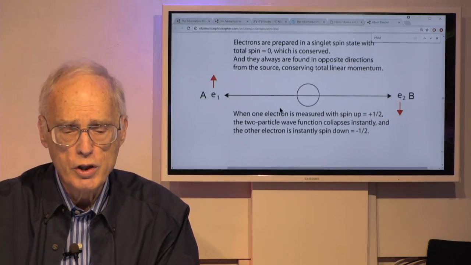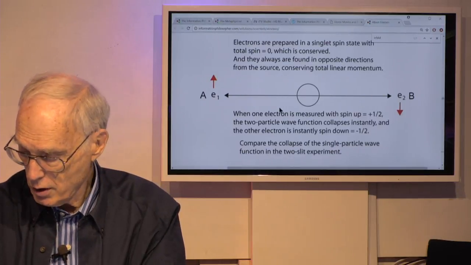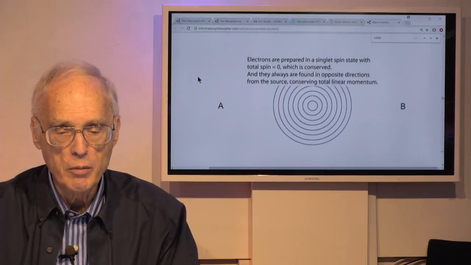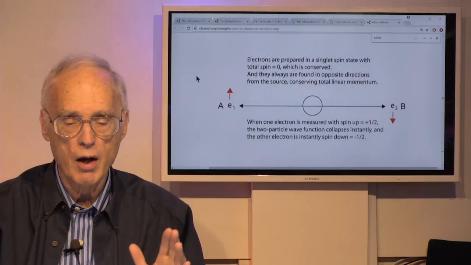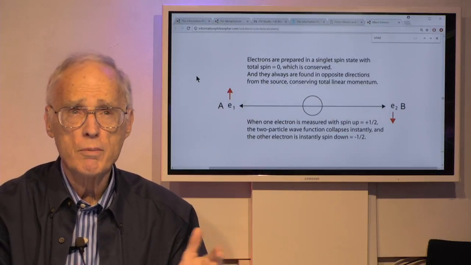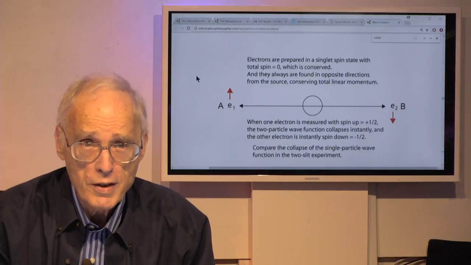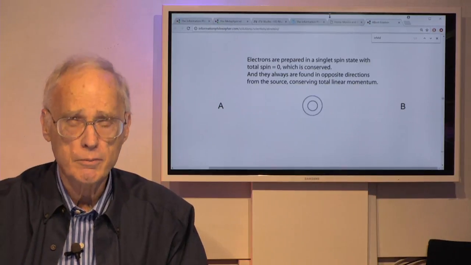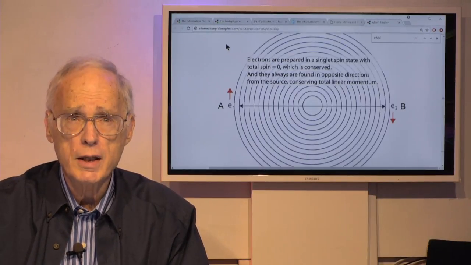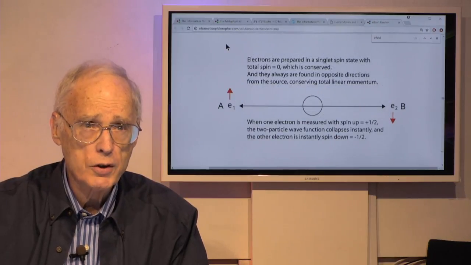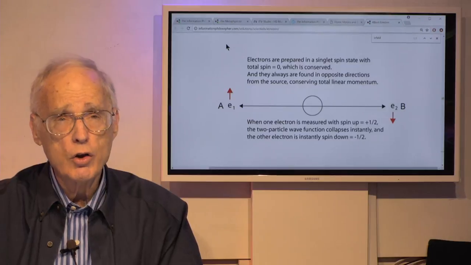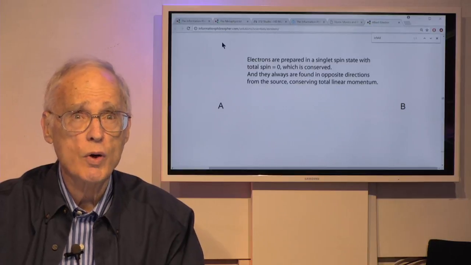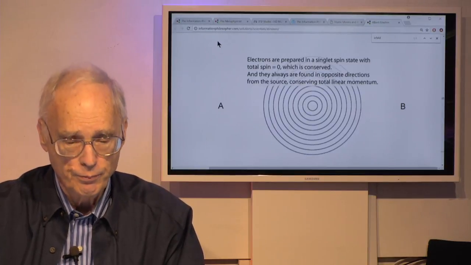This is the way the problem is usually presented. Let me just shrink it a little bit so it fits on the screen better. Here we are preparing them in a spin state with total spin zero, up and down. They separate, they're measured. One is up, the other one is down. What's so puzzling about this? The puzzlement seems to come from the very powerful, deep idea that we can't know anything about the particle until we measure it. And until we measure it, it could be in a linear combination of up and down. It could be up or it could be down. That's the way we talk about this entanglement problem.